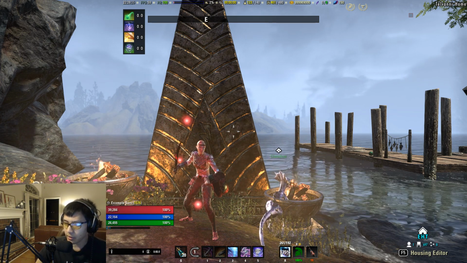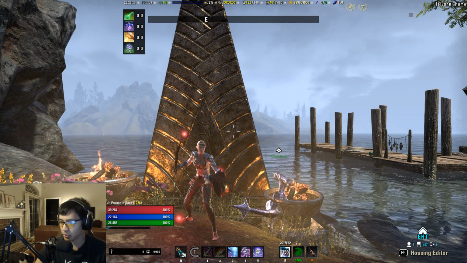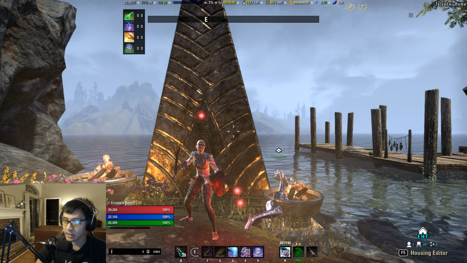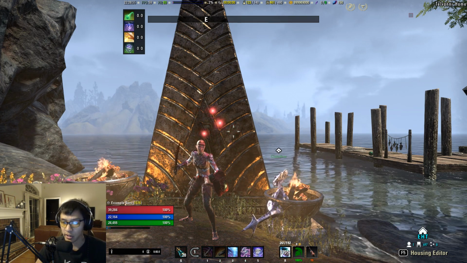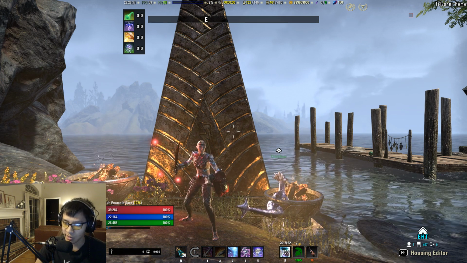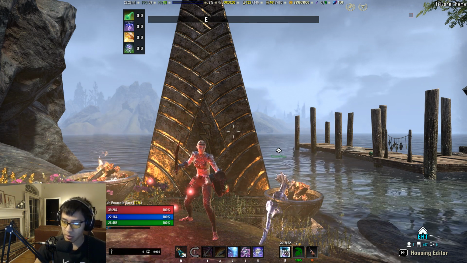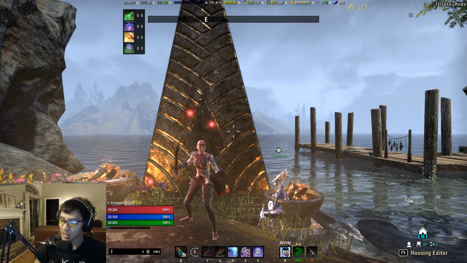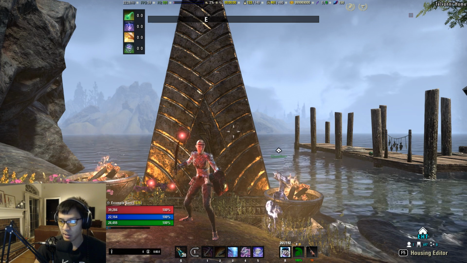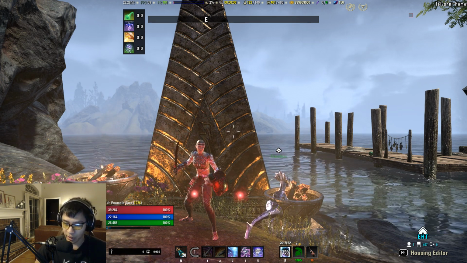So the Sorc tank has definitely seen a couple of changes to some of their abilities over the past few patches, and is actually not that bad of a tank now due to these changes. They still don't match up to DKs or Warden tanks in terms of overall group utility, but in terms of survivability, I'd argue that Sorc tanks are actually one of the better tanks out there, mainly because of Bound Armaments and the additional block reduction that it gives to Sorc tanks.